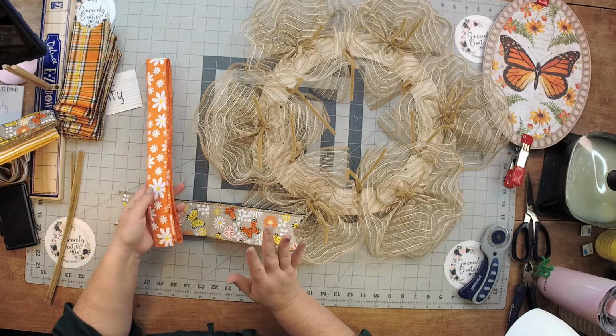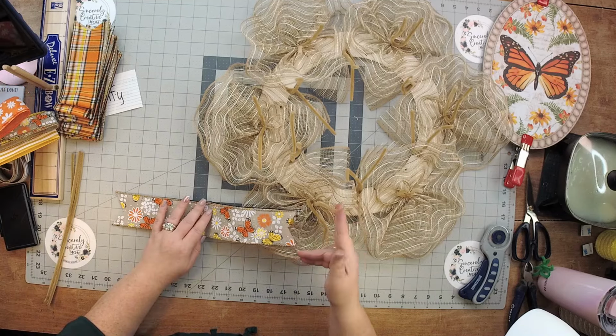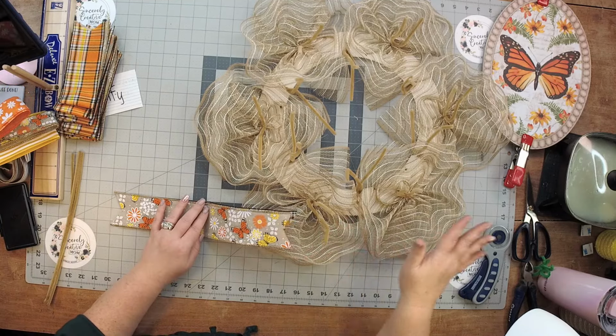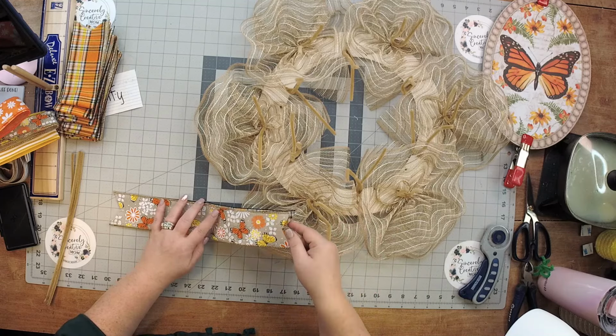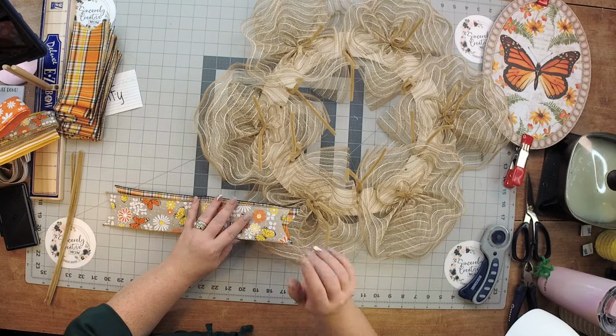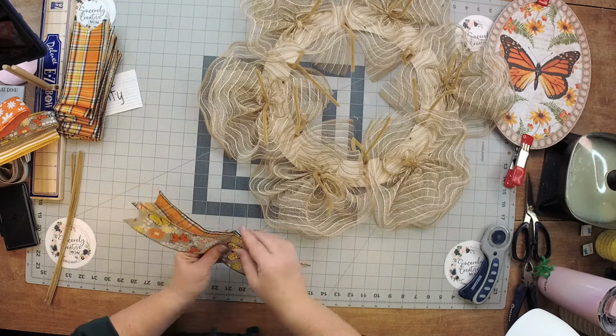Y'all, don't take the time to cut every single one individually. It's 14 inches, just cut them, so they're all cut at once. It will vary, and it's okay. I promise in the end you won't know, okay? I've been doing this for a while, I promise.